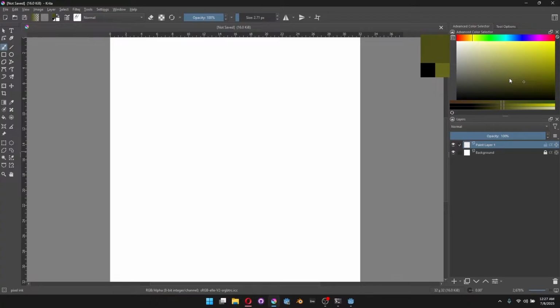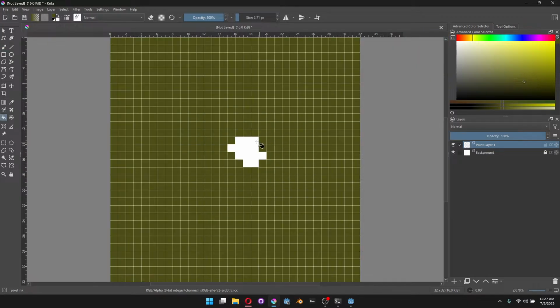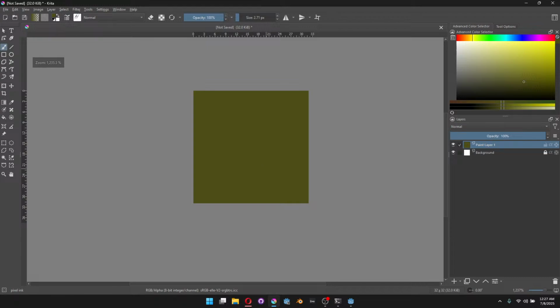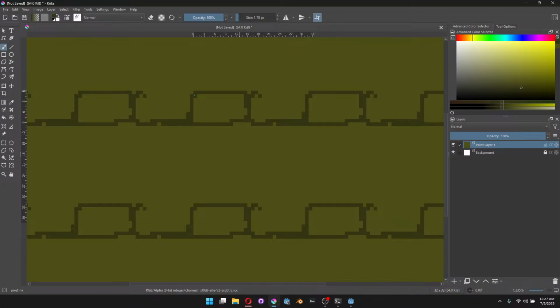Let's not spill crap all over my table. Okay. So we're doing a brick floor.